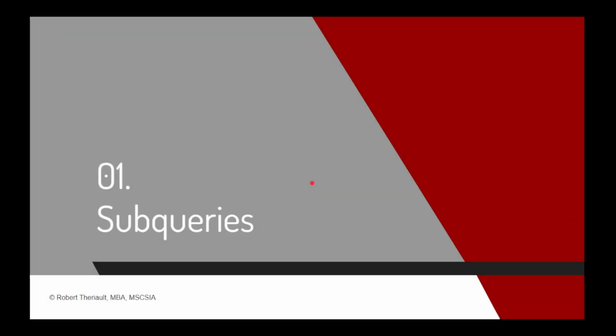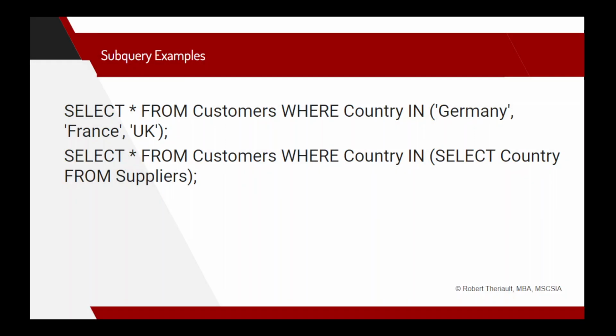This first topic is the subqueries, and in this case you can select all the stuff where, and there's more keywords. We're going to use the IN one, but as you do research there are other words you can use. We're going to use IN and basically say, we only want customers where their country is one of these three. That is a complex query, but that's not really the subquery yet.